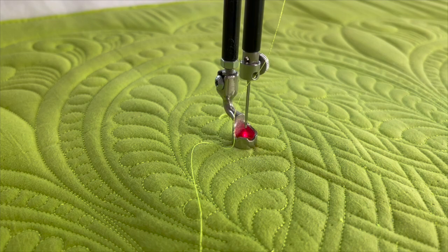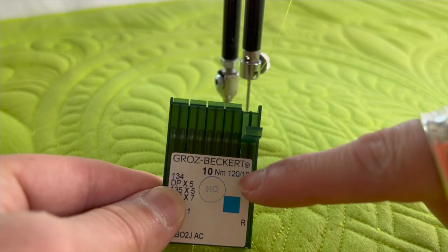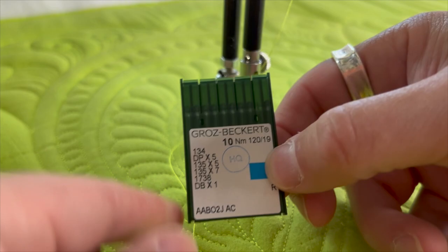And here's a pro tip. Here's my old pack. Here's my sharp needle that is used, that is done. I stick it upside down in whatever pack that I'm putting my needles into, and I know that any pointing up have been used. So, pro tip.